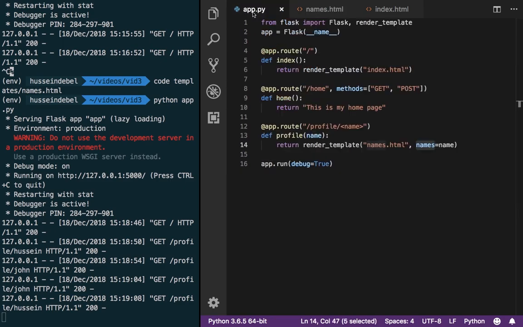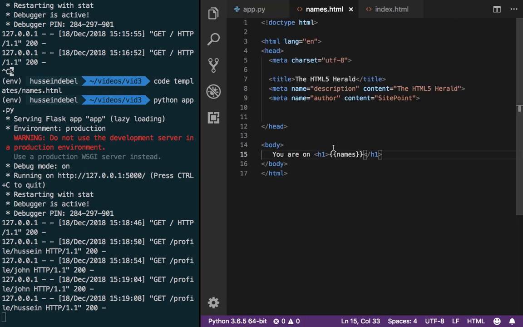What's happening in detail? Well, in our render_template function, we pass in the parameter name, and in our template, we render the name over here. This syntax is Jinja syntax, not HTML syntax. It's the templating engine that Flask uses. There are further constructs in Jinja, such as if statements and for loops, which we'll discover in later videos. For now, it's important to understand the fundamental principles.